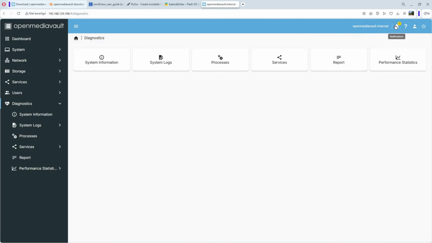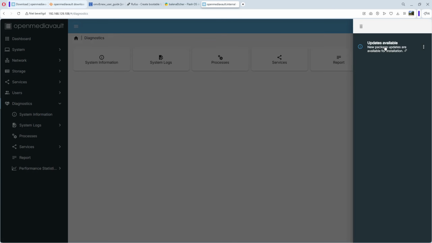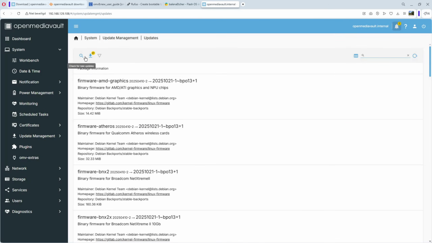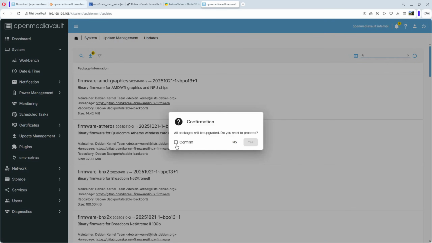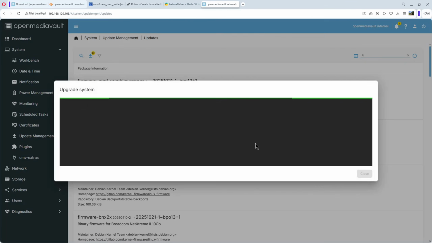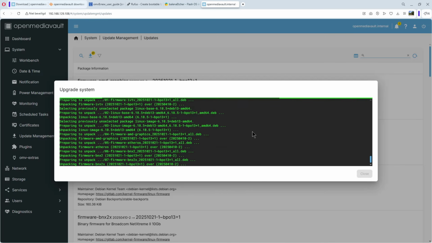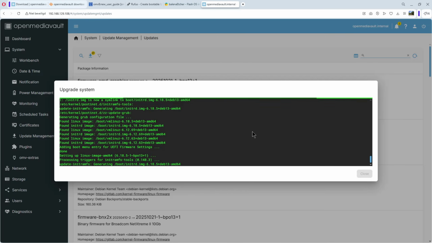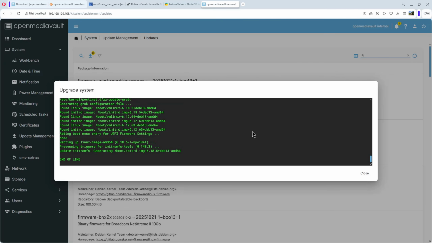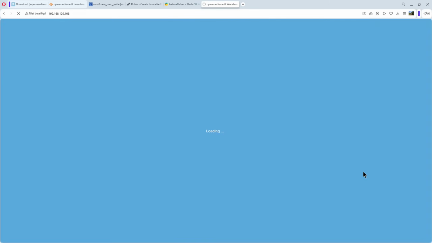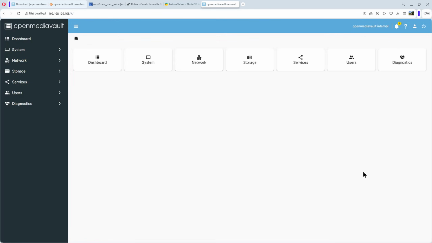Maybe better. Look, we have notifications, updates available again. Of course, it's the updates from the extras. We click on it, confirm it, yes. Again, speed up the process and come back if everything is ready. Et voilà. We are at end of line. Everything is okay. No errors. We can close it. Close everything. Et voilà. The system is now ready.